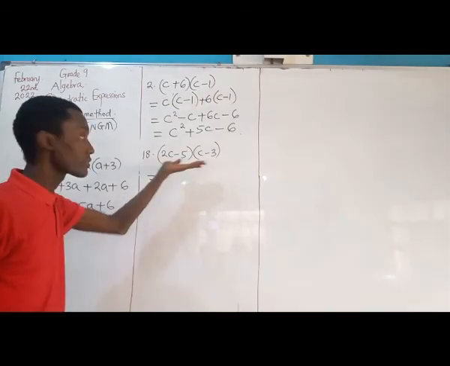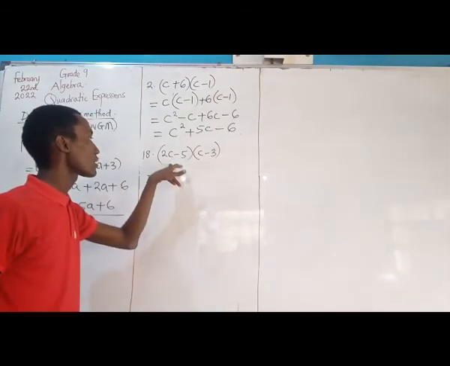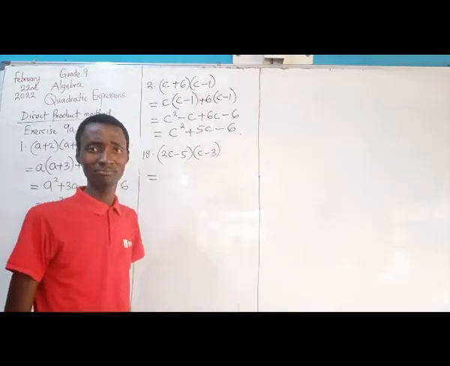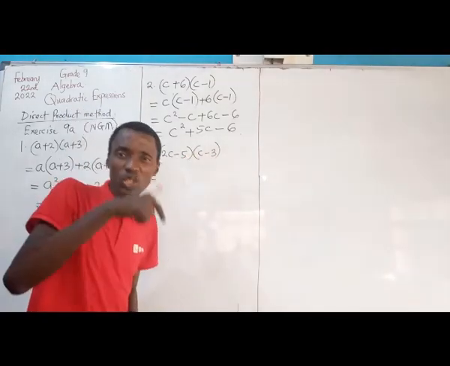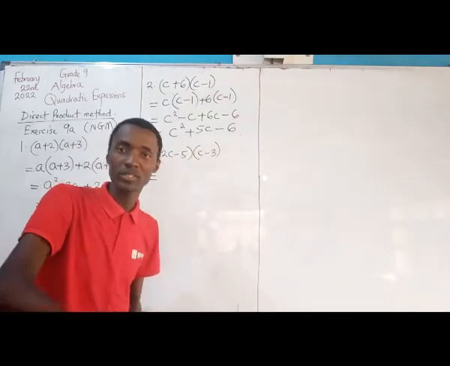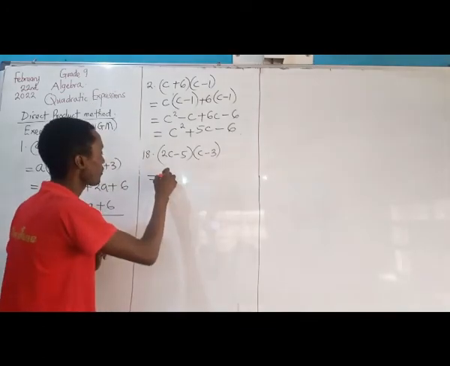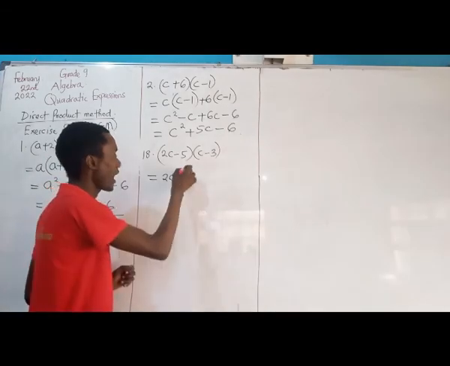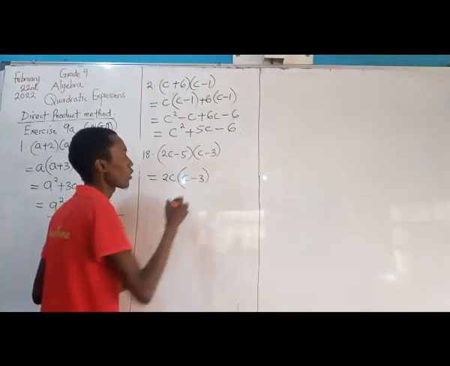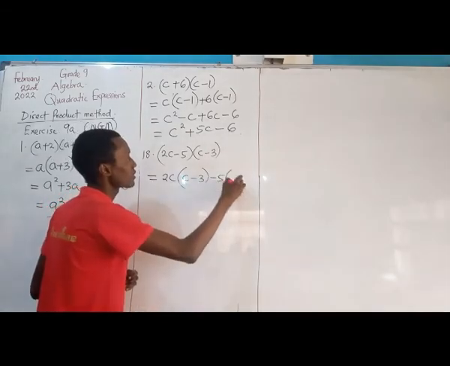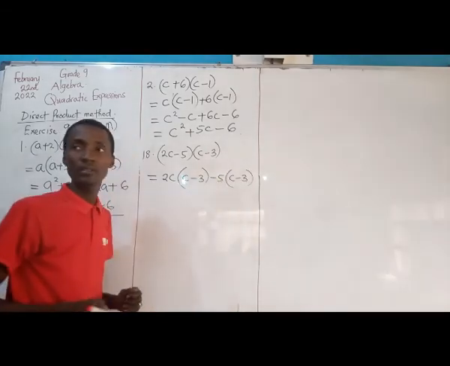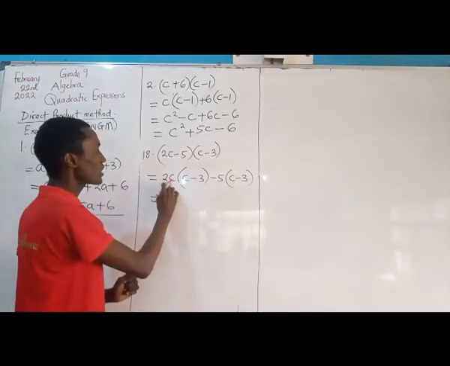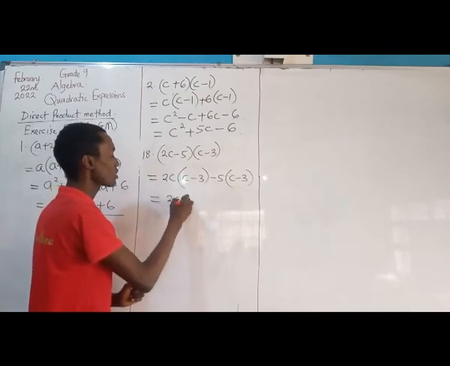Two containers, in each container having two contents. Beautiful. So I pick the first content in the first container and multiply all with the second container. So content, container. Now, here you need to pay attention to the signs. 2C times C will give me 2C squared.